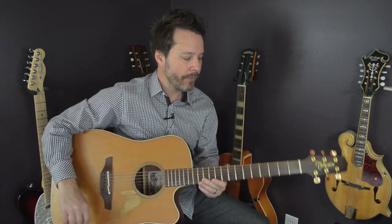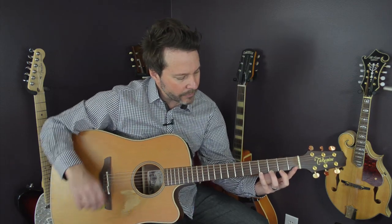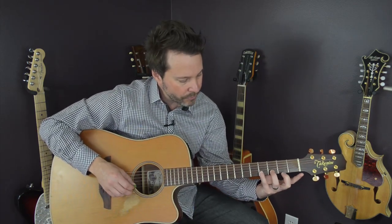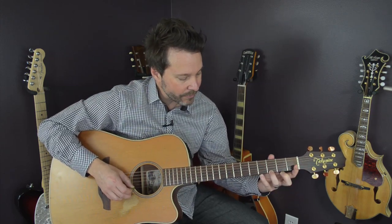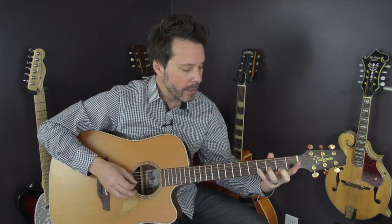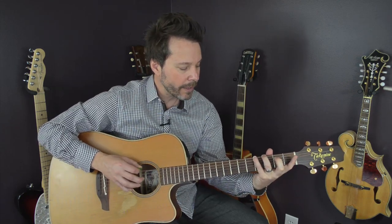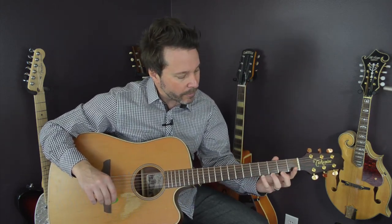So, check it out. I'm going to show you a really cool exercise today for practicing your string skipping, pick control, and actually fretting hand control as well. This exercise is based off of the exercise where we were doing two notes per string. It was a great exercise for working the third and fourth finger, the second and third, and the first and second. This is a great strength builder and dexterity builder for the third and fourth finger. We're going to up it a step today by doing string skipping.